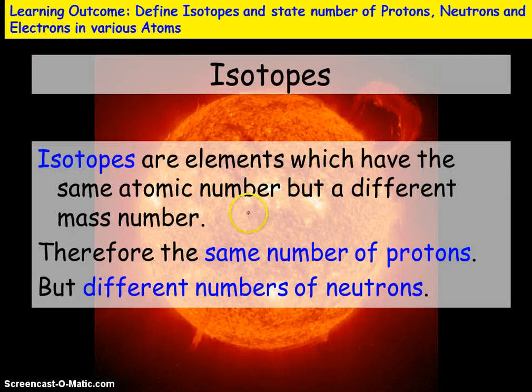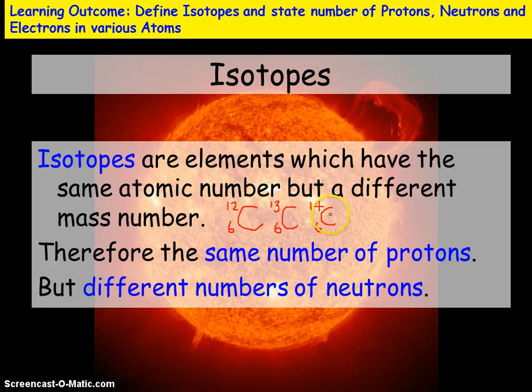Now, I can get substances that are the same element. So for example, these are all going to be carbon, but they've got a different mass overall. So carbon has always got 6 protons. That's what makes it carbon. If I change the number of protons, I've got a different element. So I can get carbon 12, I can also get carbon 13, and I can get carbon 14. Now the thing that's not changed here is the number of protons. It remains the same, but the number of neutrons is the thing that's changing.